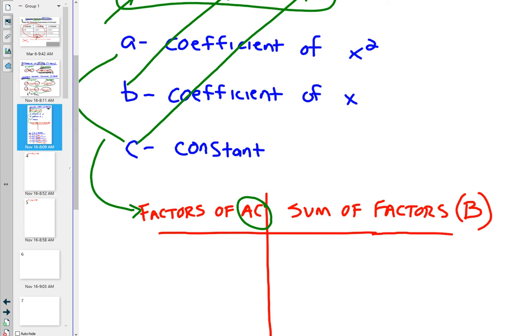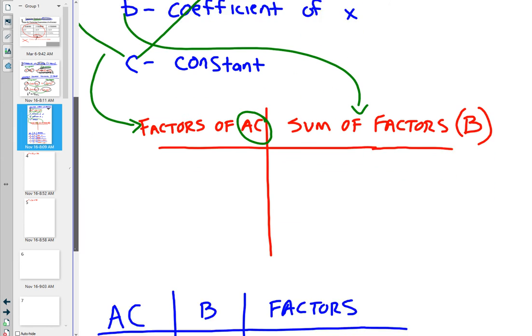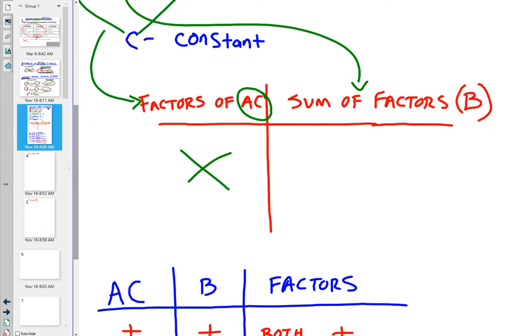and put that number on the top. Like I'm going to do a 2-column table. Put that number on the top of the left column. B just goes on the top of the right. Think of the left column as being a multiplication column. Think of the right column as being an addition column. So I want to see what pair of numbers I can multiply to get the number up here, and then see which one that same pair will add up to whatever B is.